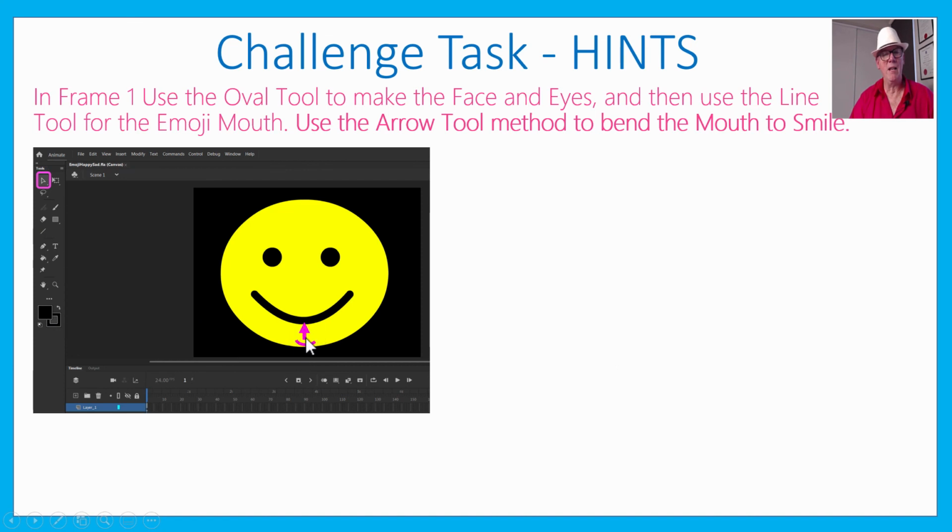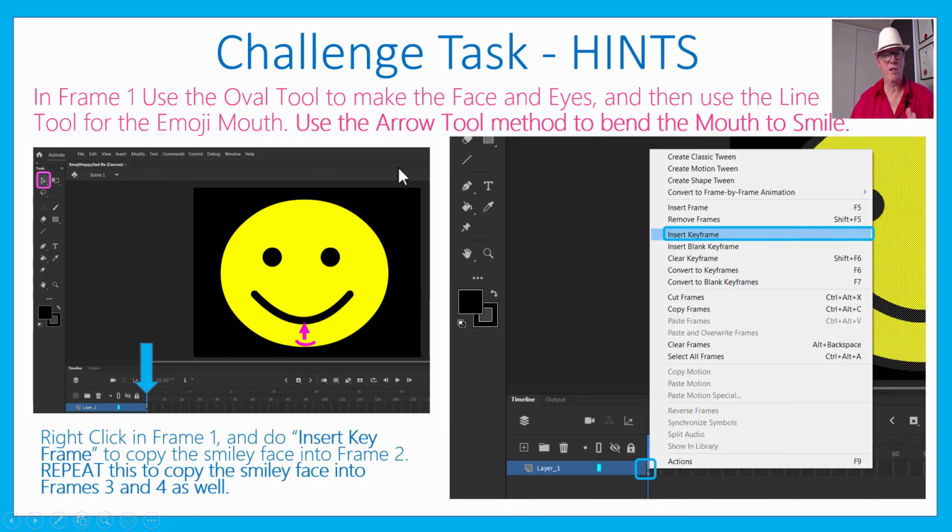Remember when you get that bendy thing? That's when you push down and grab it and you can bend it to make the happy and then later on make the sad. But we're just going to concentrate on happy to start off with. We're going to start off very positive on this project and start with happy. So frame 1, we're clicked in that and we've drawn our happy face, right?